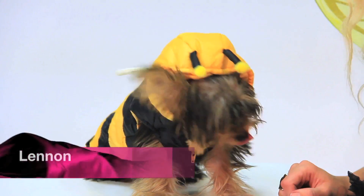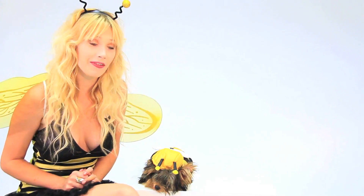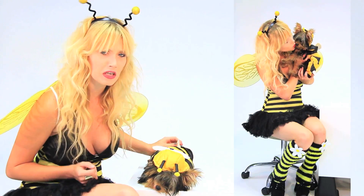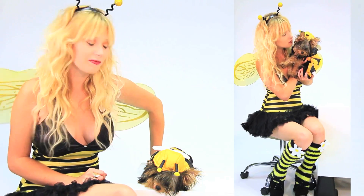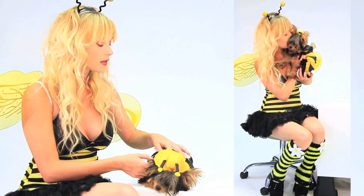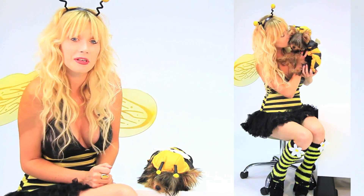So we're going to show you some great Halloween costume options. This is my dog Lennon. He is a toy Yorkie and it's his first Halloween, so I have him dressed up like a bumblebee, just like me, except he has a little stinger — I don't get one with my costume. It's a fun option to dress up like your pet as twinsies, and the costume also has a hole in the hood to hook up the leash if you're going to be walking around trick-or-treating with the kids.